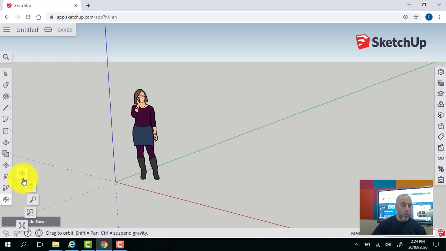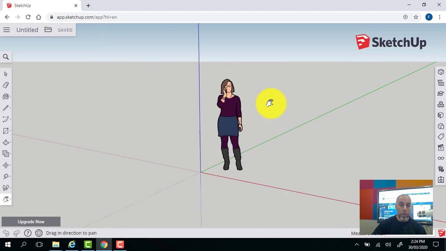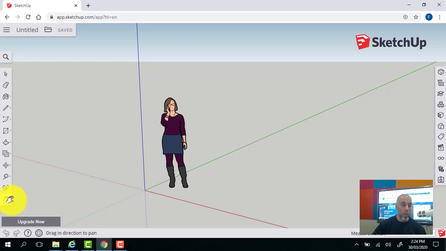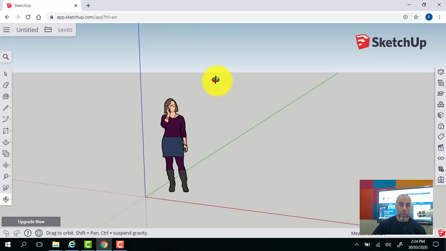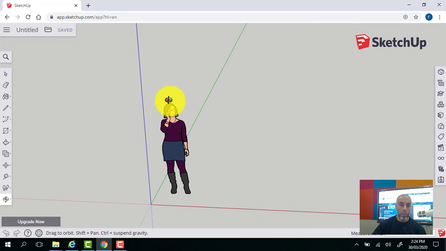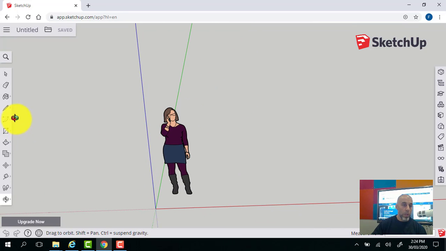The two that you generally use, or the three, would be the zoom in, zoom out. You've got the pan, which is the hand. So when you click on pan, it allows you to move up, down, left, and right. And then the actual orbit tool, which is a 360 degrees, two arrows combined together. When you click on the orbit tool, you're then able to move around in 360 degrees, left and right, up and down.